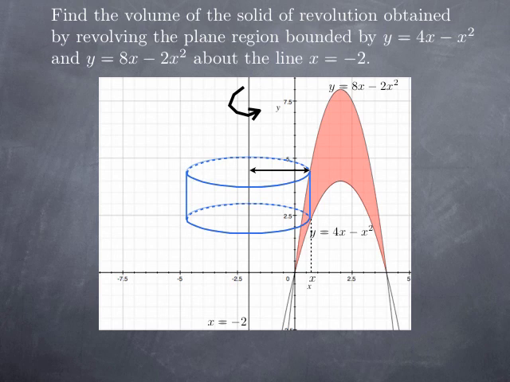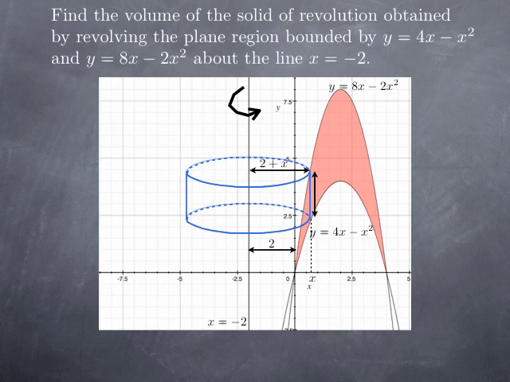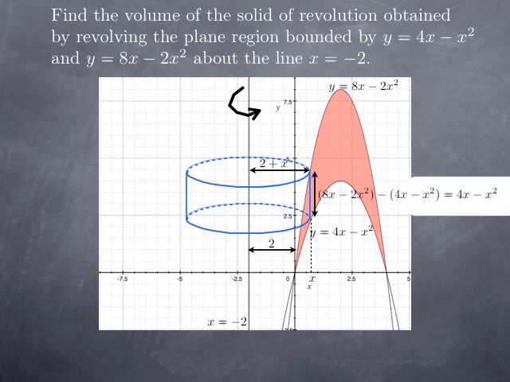The radius here, since we are not rotating about the y-axis, is not simply x. The distance between the line x equals negative 2 and the line x equals 0 is 2, and then we add the distance x from the y-axis to x equals x, so the radius is 2 plus x. The height is the difference of the y-value along the top curve minus the y-value along the bottom curve: that is 8x minus 2x squared minus (4x minus x squared), which gives us 4x minus x squared for the height.